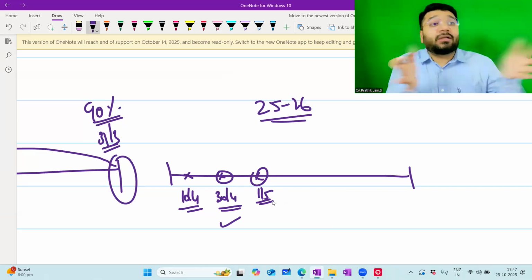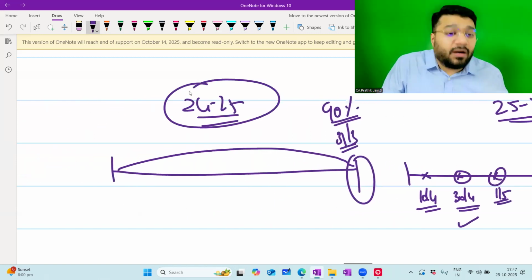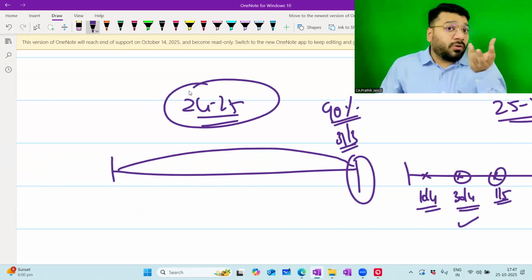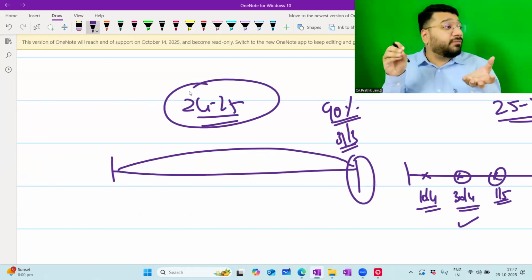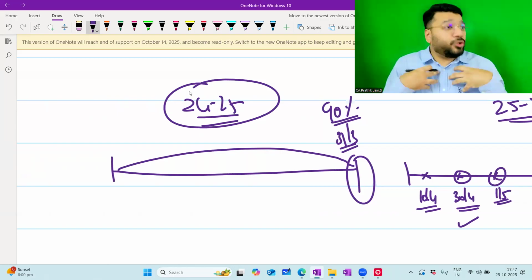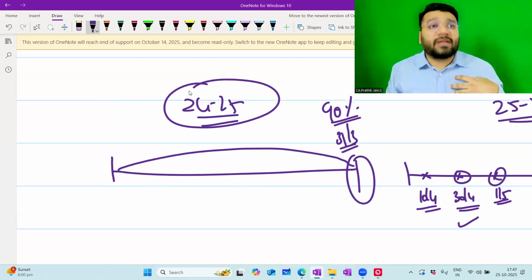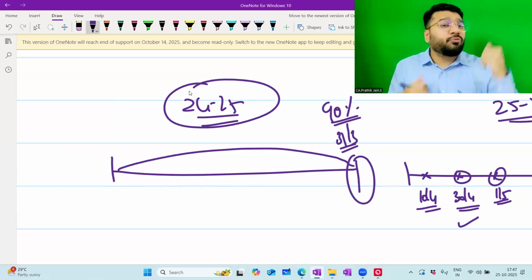Because the board of directors has a clear picture of the profits of the year. In this entire year, how much profit is earned, who has better clarity? The board of directors. So whatever savings they have, how much dividend to give, how much not to give, who has better clarity and control? The board of directors. See, in my family, what I should buy, what I should not buy, how much money I should spend, how much I should not spend, do I have clarity? I will have the clarity because I'm an internal person. I know better than you people.